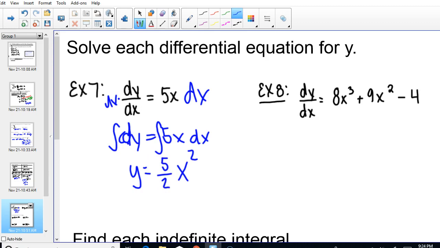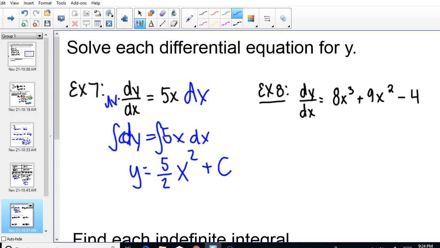And then it's incorrect to say that the dx is replaced with a plus c, but you can kind of think of it that way, because anytime you integrate, you're going to have that plus c on the end. So this would be the solution to the differential equation. This is the equation that if you take its derivative gives you 5x. So it's really doing the same thing, it's just notation is a little bit different.